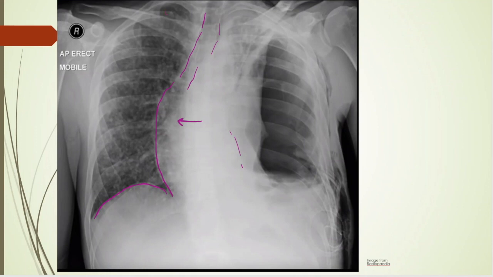And let's do everything else. Let's start with the right side. Looks like it has good pulmonary vascular markings all the way out. But you look at the left side here, there's no markings at all in here. So you know this patient has a pneumothorax. Looks like the trachea and the heart are both shifted. So by imaging, this is a tension pneumo.